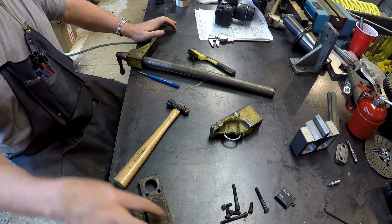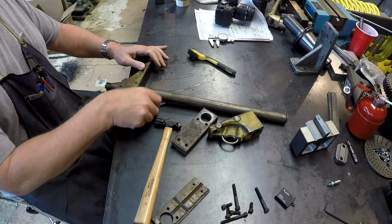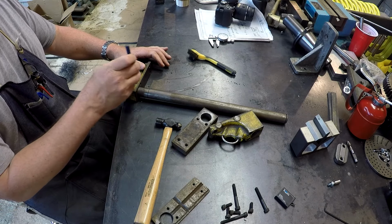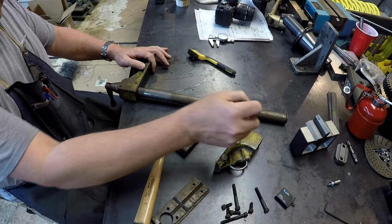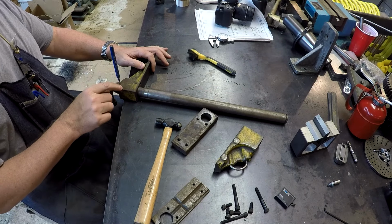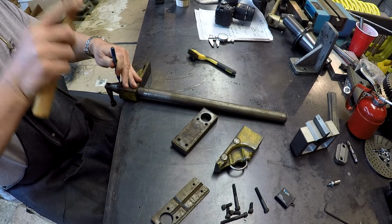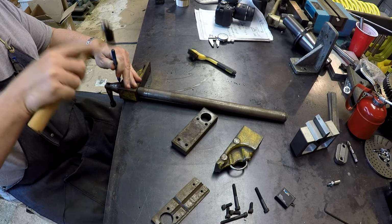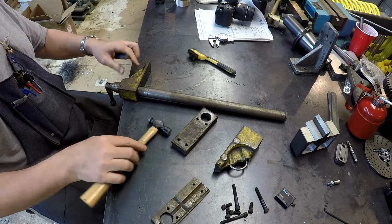All right, done a little cleaning up. We've got the two fixed jaws off. And there's two, and the moving jaw just comes right off the end. I'm sure there's supposed to be a snap ring in there to keep it from doing so, but there's two split pins here. Split pins, roll pins, whatever you want to call them.